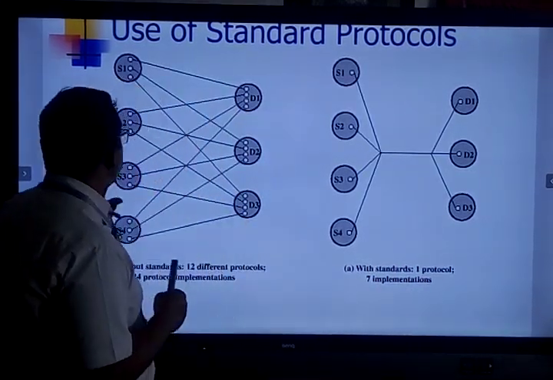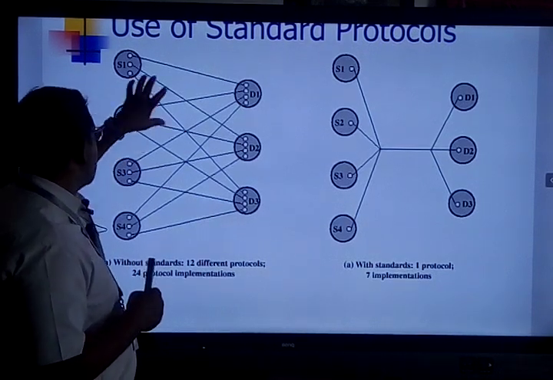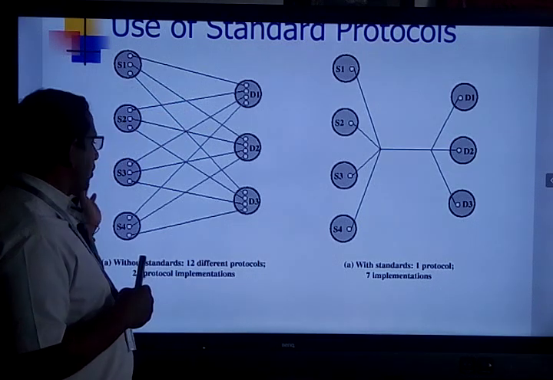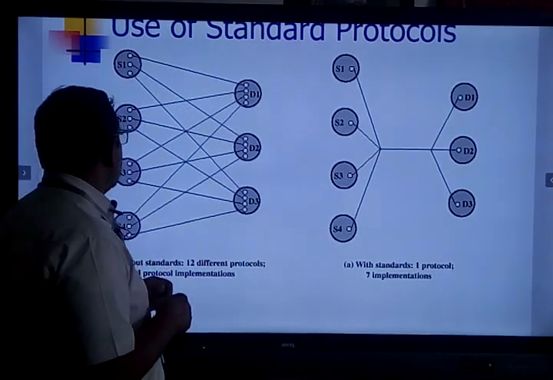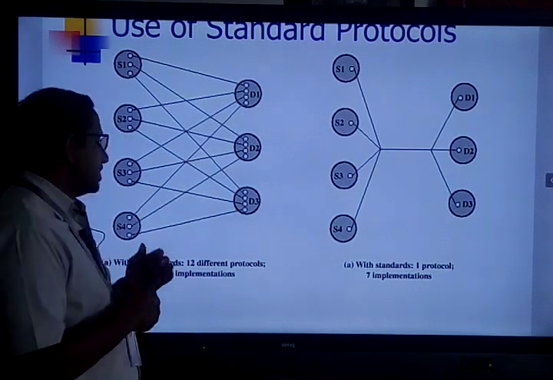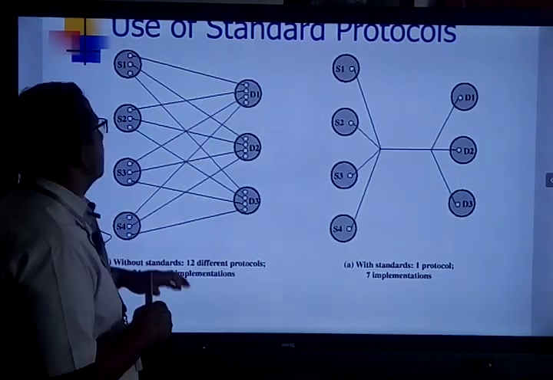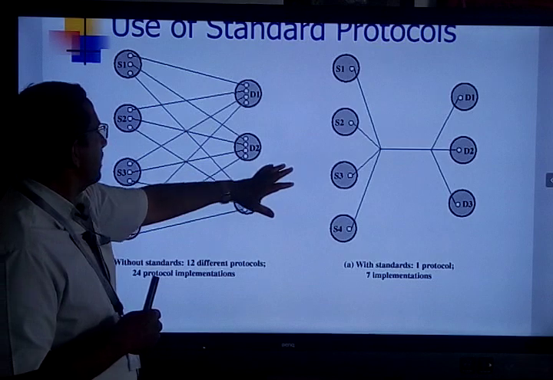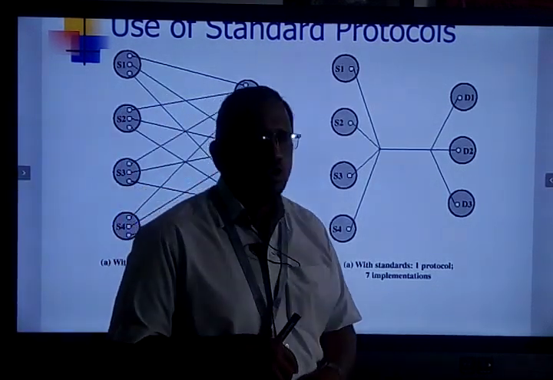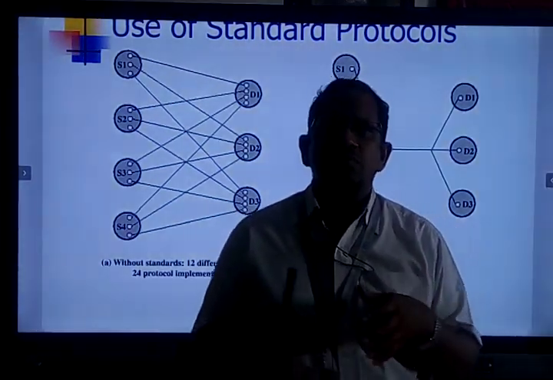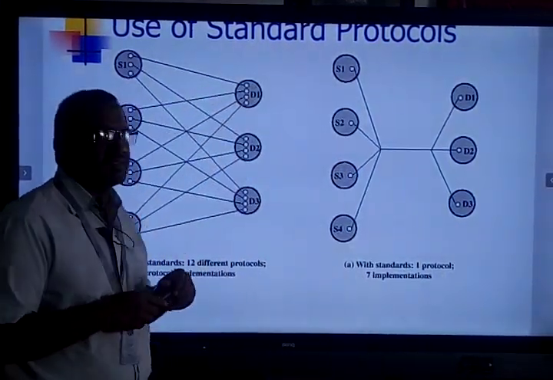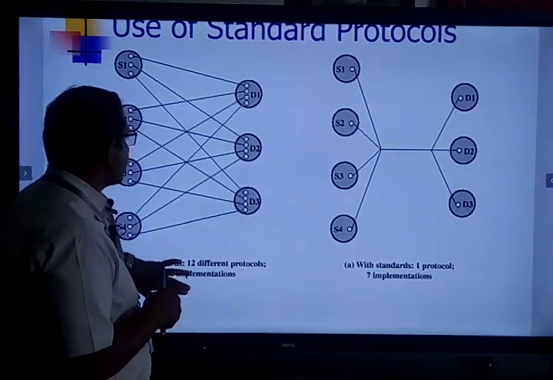Whereas coming to here, these nodes are different. That means they are without standards, so any node can communicate to any other node. In that process, you can have your customized number of protocols and customized protocol implementations. So this is the standard protocol, and this is going to be a customized protocol. That means a standard protocol is going to be a simple communication protocol, whereas a customized, or non-standard, protocol is going to be a complex protocol structure.